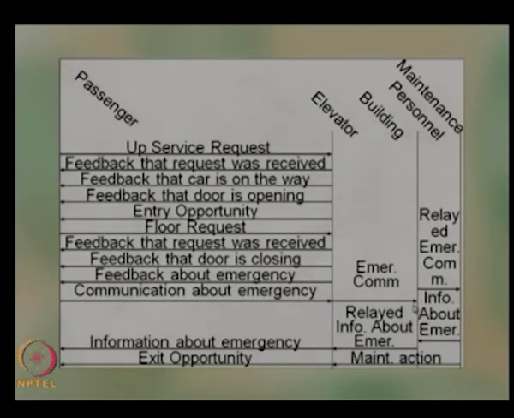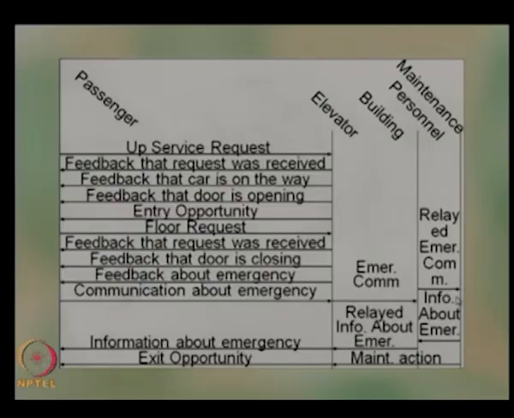And then once they receive this information, then the building or the system which actually manages the elevator system should communicate this to the maintenance personnel. Depending on the situation, it may be to the maintenance personnel, or it may be to the police, or it may be to the fire, depending on the emergency situation, that will be communicated. So the building should be capable of communicating this information to the maintenance personnel.